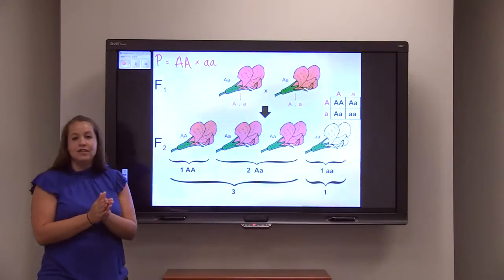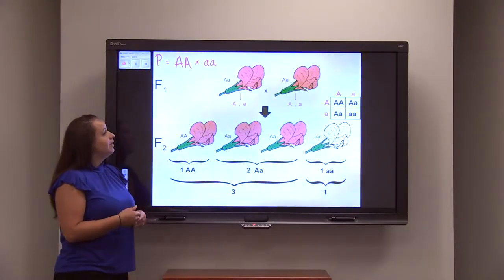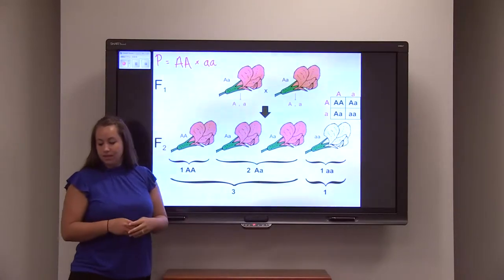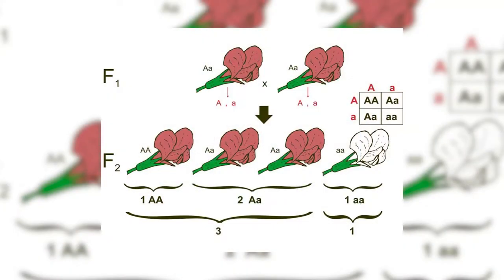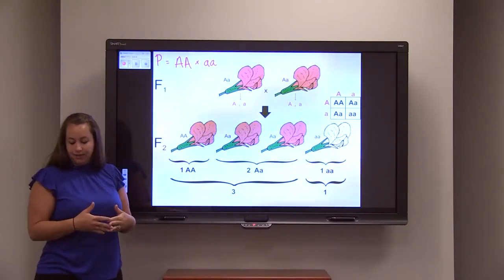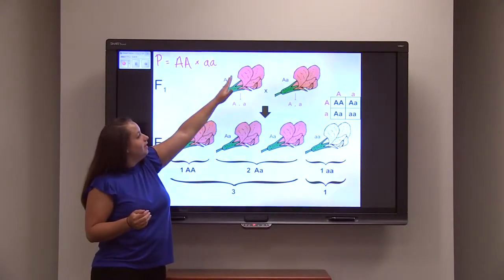His first conclusion is that there are alternating versions of genes that account for variations in inheritance — we can see the one gene for flower color comes in two forms, red and white. The second conclusion is that for each inheritable characteristic, the offspring gets one allele from each parent. We can see with the heterozygous F1 generation that there is a dominant allele from one parent and one from the other. With heterozygous alleles, one is dominant and one is recessive, which we can observe here.